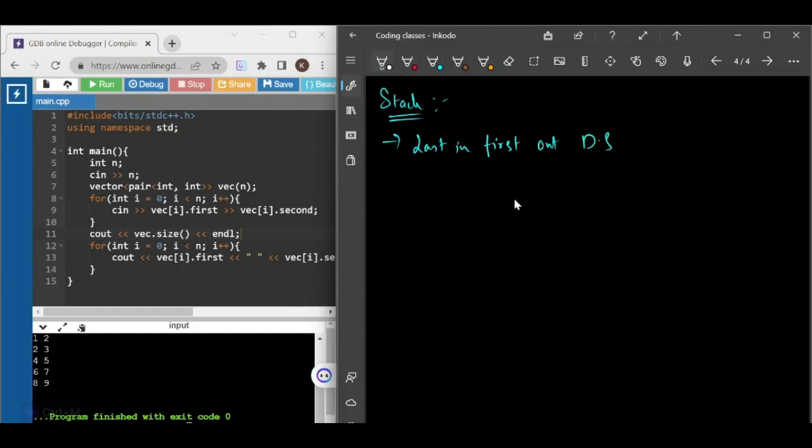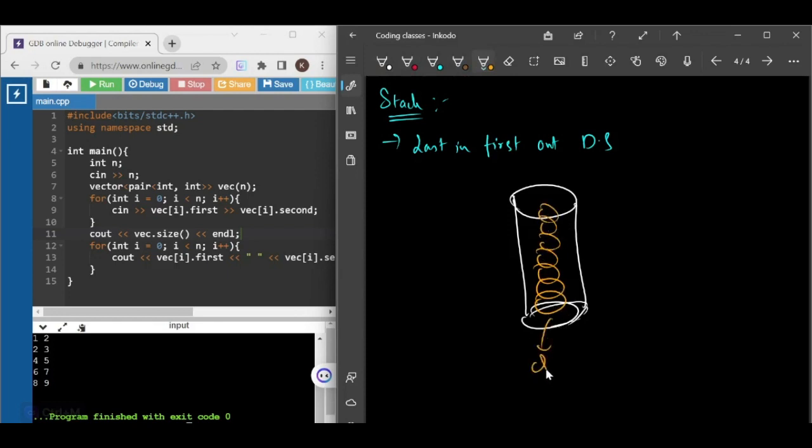So let us represent the stack like this. Even in general usage, in daily life, we use this term: stack of books, or maybe stack of items that are placed there. So what do we mean by stack of items, or stack of books, or stack of objects? Like one is placed above the other. So in this fashion, one is placed above the other. Here it is a closed end. Here it is a closed end.